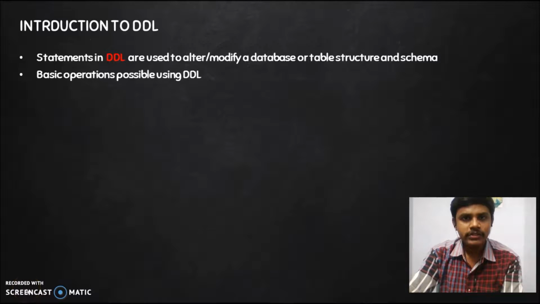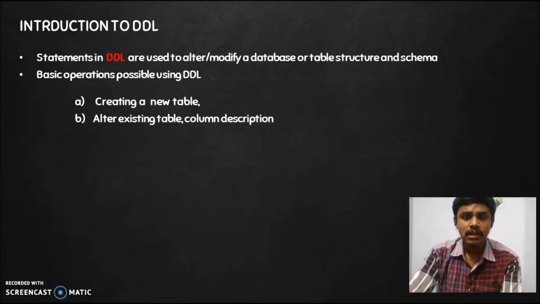Now we are going to discuss data definition language statements of SQL. Data definition language statements allow us to define and modify the schema of a database table, and to perform different types of operations, like we can create our own table, we can alter an existing table, as well as modify the column description, and we can drop a table as well as the database.